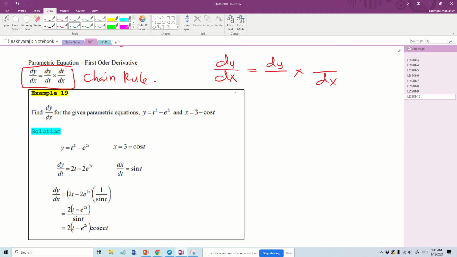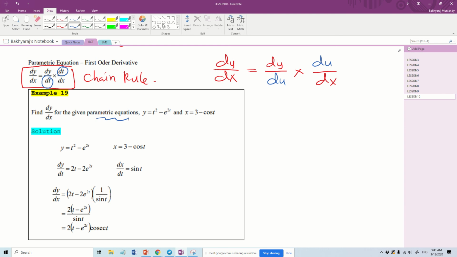So ini ada satu function, dia boleh ganti masuk sini lah. Last time I give you du over du kan, but this time this is actually got dt lah. But everything same, only variable lah, itu saja beza dia. Okay, and when we have some other things, then we call this parametric equations lah. But it's actually a chain rule process. Okay, ini nama dia step dia chain rule, tapi kita panggil dia parametric equations. That's the only difference. But the process all same as chain rule.